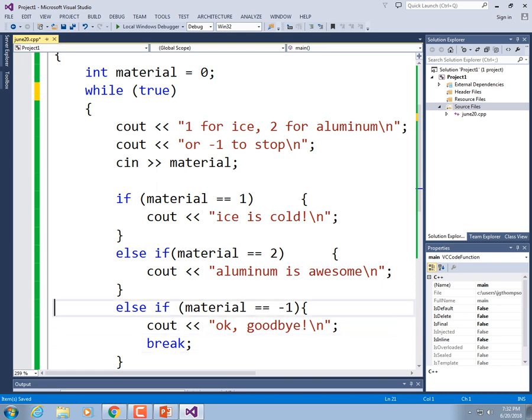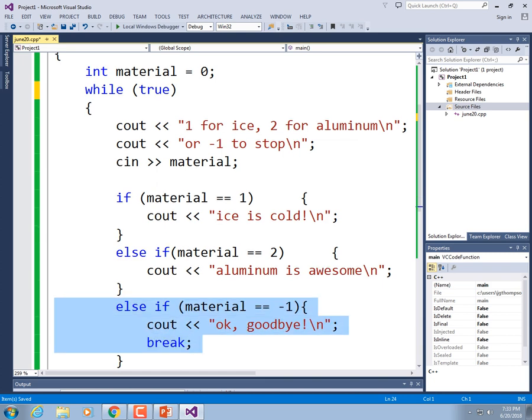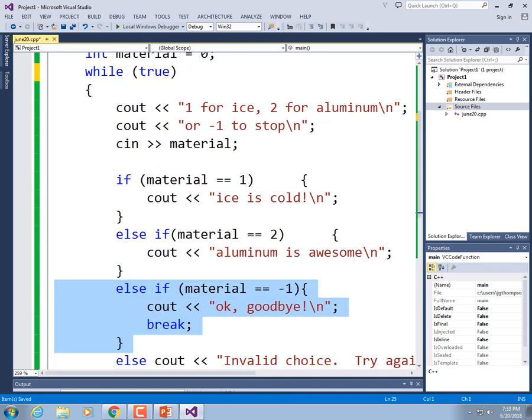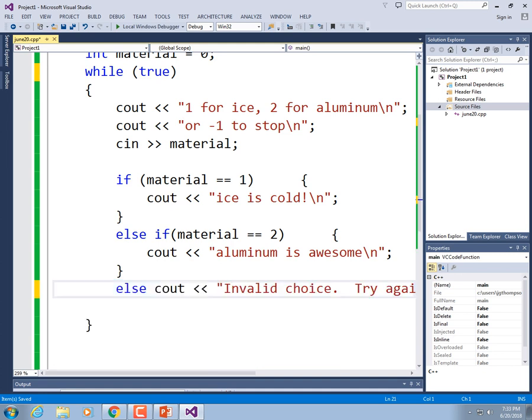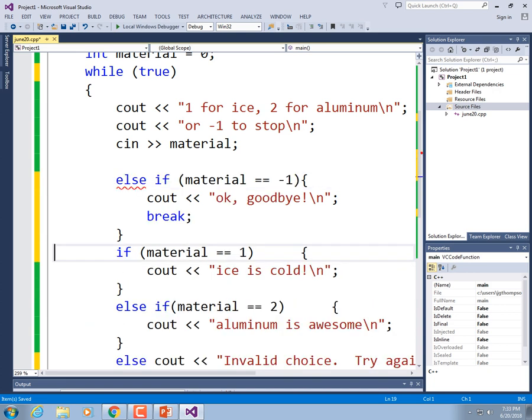Now what I actually usually do is I stick the -1 choice at the very top. Make it blatantly clear that it's going to break, rather than hiding it down here, right? We might have 20 different menu choices like we did on all those elements. So my last change to this is going to be to cut this stuff out, that else if material equals -1. I'm going to highlight those 4 or 5 lines, come up here and paste them up at the top, and delete that word else.